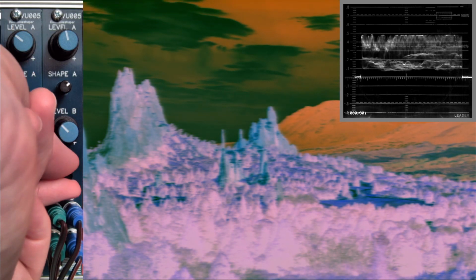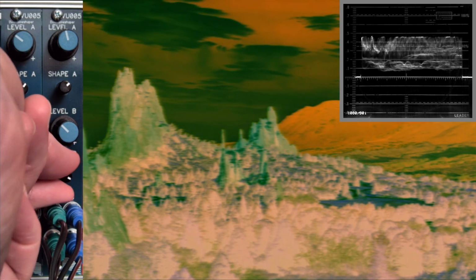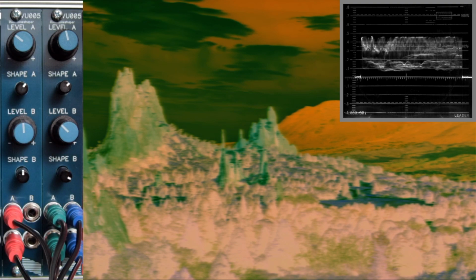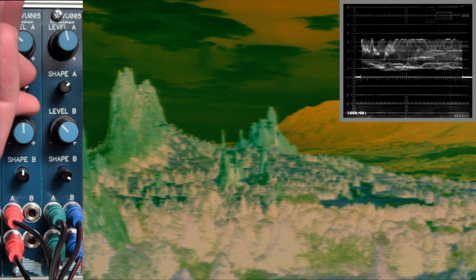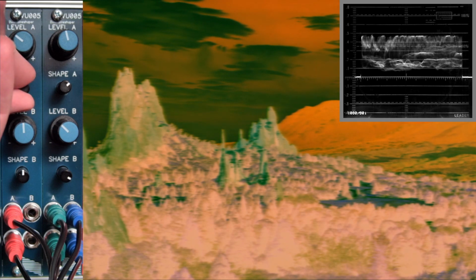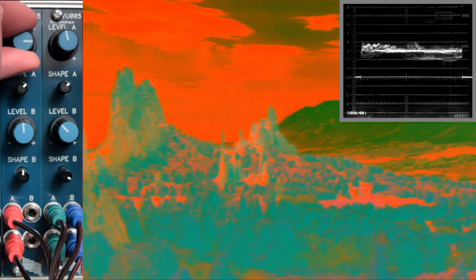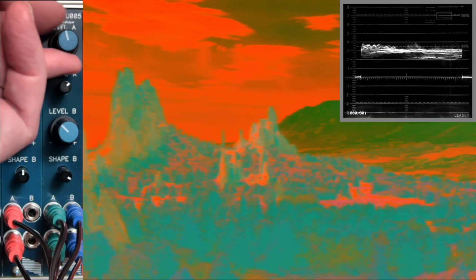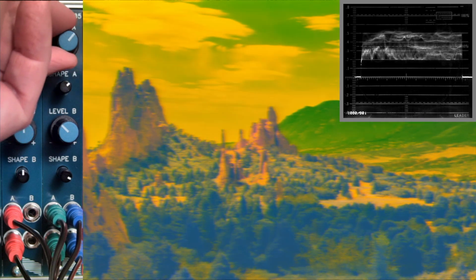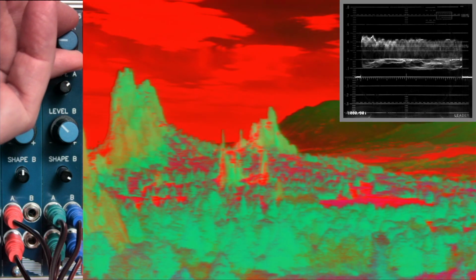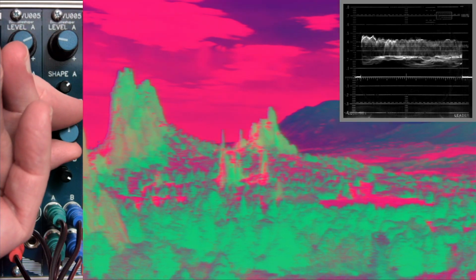I mean, we can colorize with proc as we saw in the other video, but proc doesn't have the ability to change the wave shape itself. And that is what gives us this amazing palette of otherworldly colors. I don't know what planet we're on anymore, but yeah, it looks kind of nuclear.